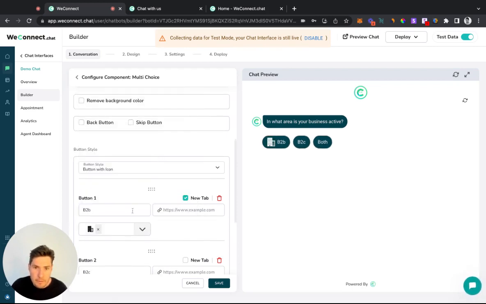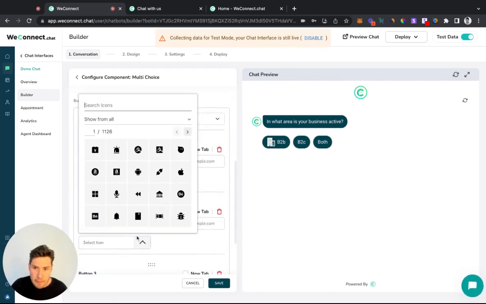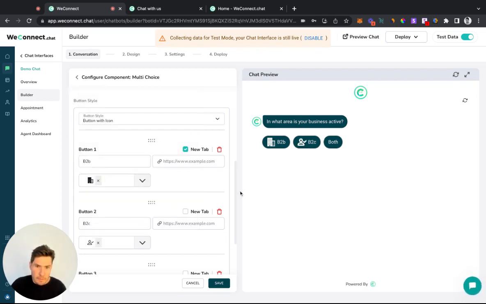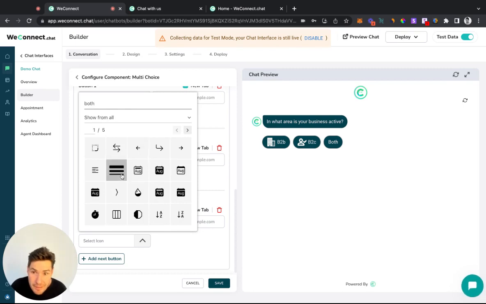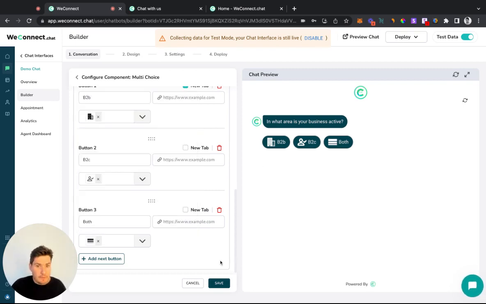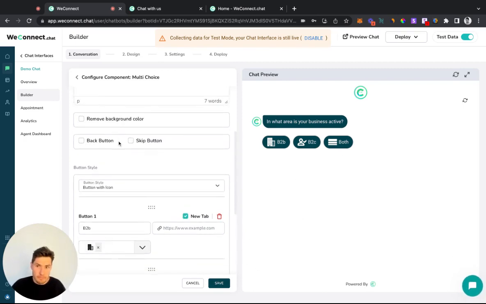So let's do this one maybe. And then for B2C, we can do a consumer or person, something like that. And then you can do both. Maybe see if there's something, just like this. So here you can select different icons to make your buttons look more appealing, or you can do an image, like I said.